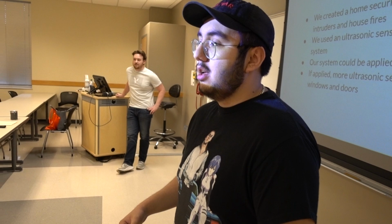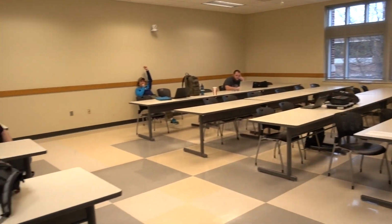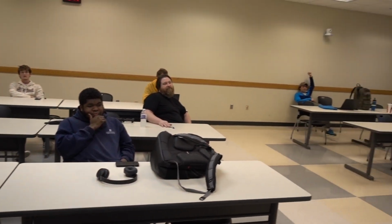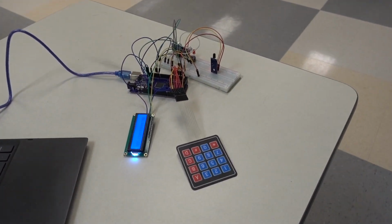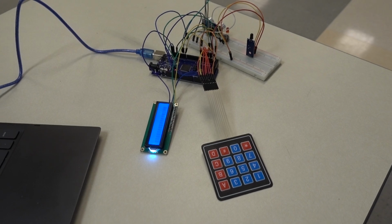What was the most difficult thing? Absolutely the LCD, the screen. Setting up the screen was hard, because whenever you got that to work, the keypad would stop working, and where the keypad worked, the screen would stop working. So it was really difficult finding that balance between the two.